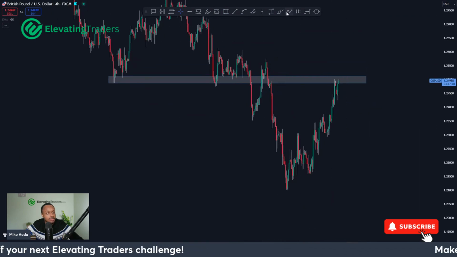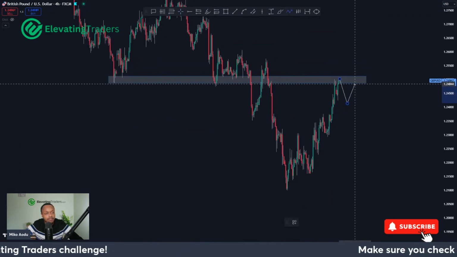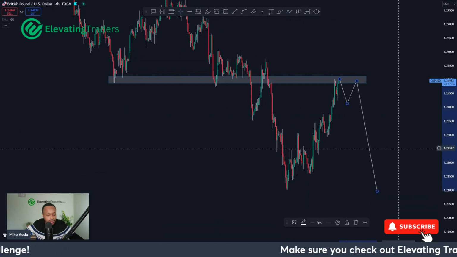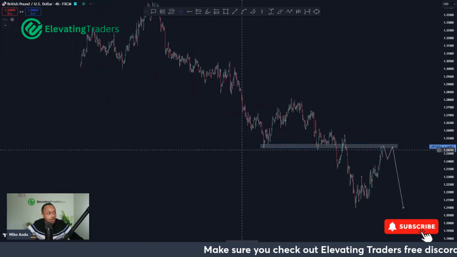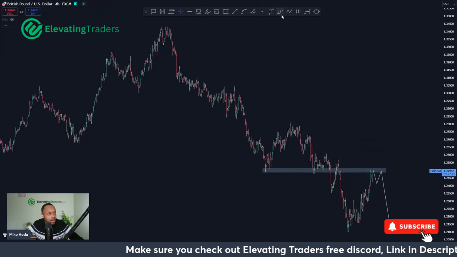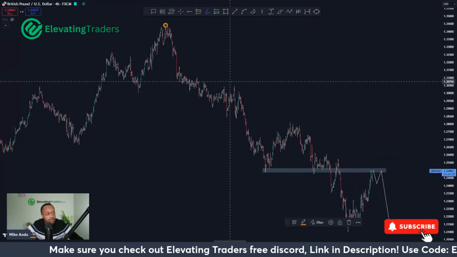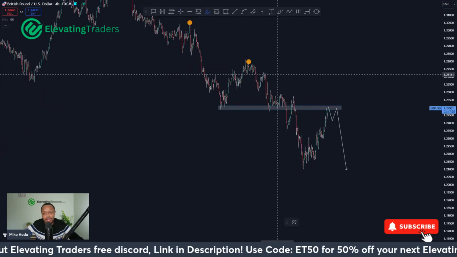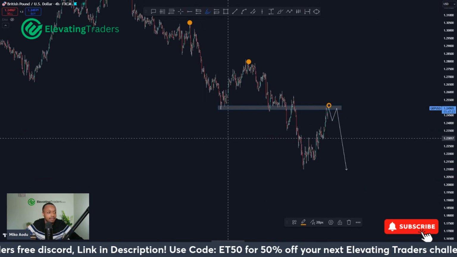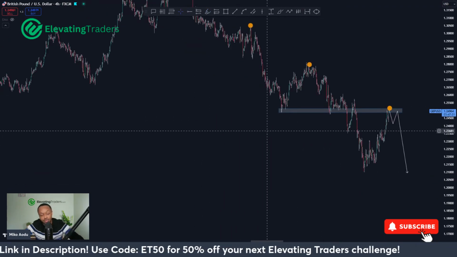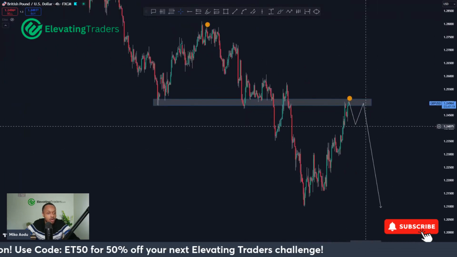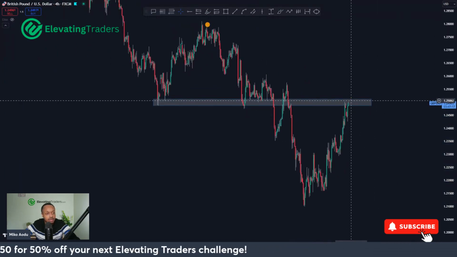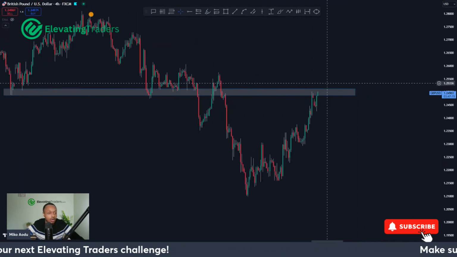And again, looking to see if we can form a lower high in this area. And again, looking to see if I can swing it back to the lows. If I zoom out, you can see overall the structure here for pound. We had the original high over there, another lower high, another lower high. So again, looking for that sequence to continue and another lower high, and retest that level is a great place for it. At the moment, no real indication of us turning over yet and selling off, so staying patient.